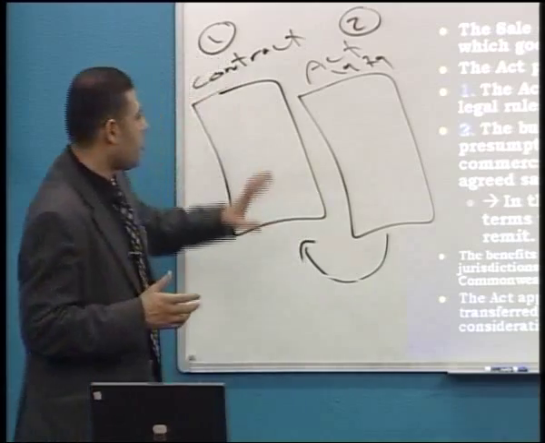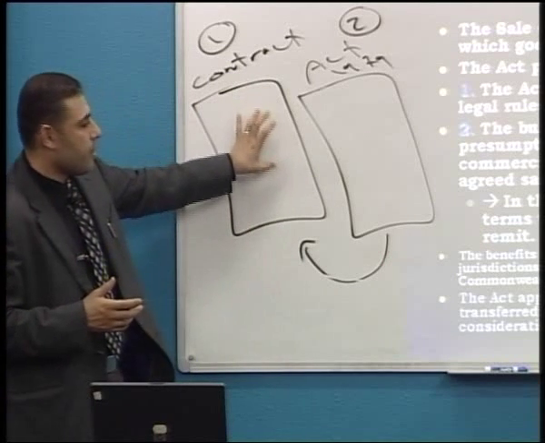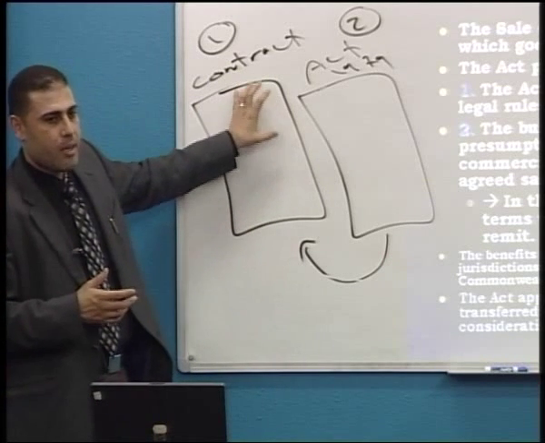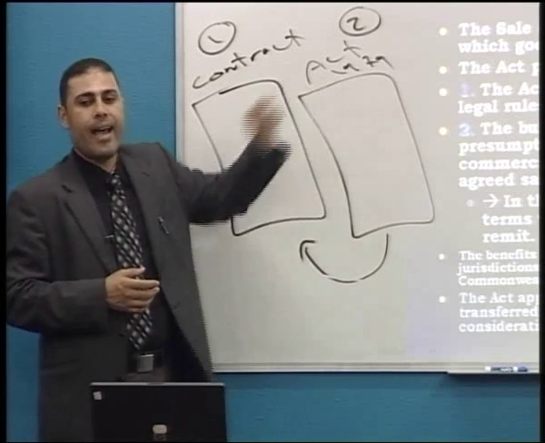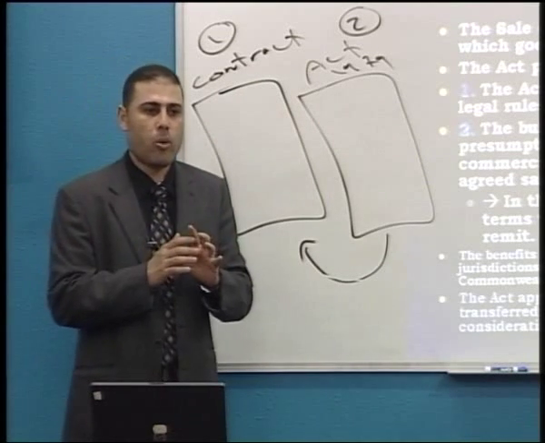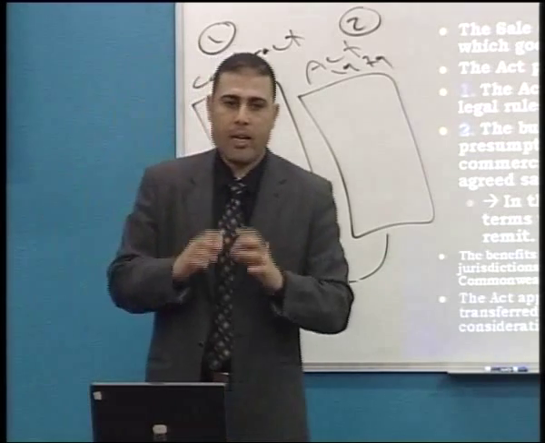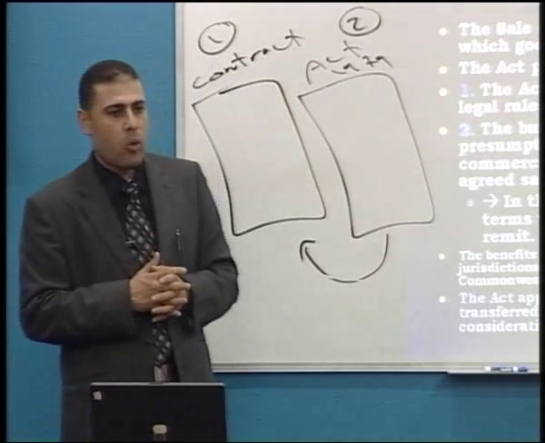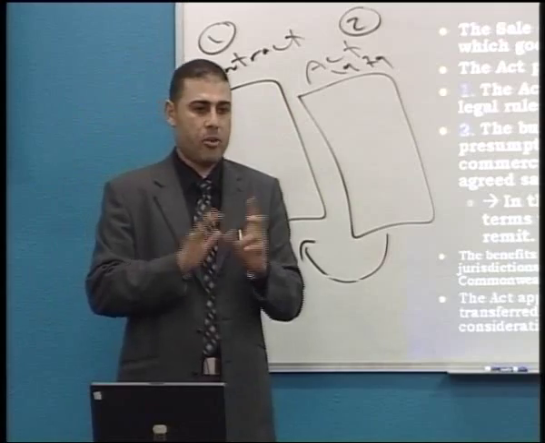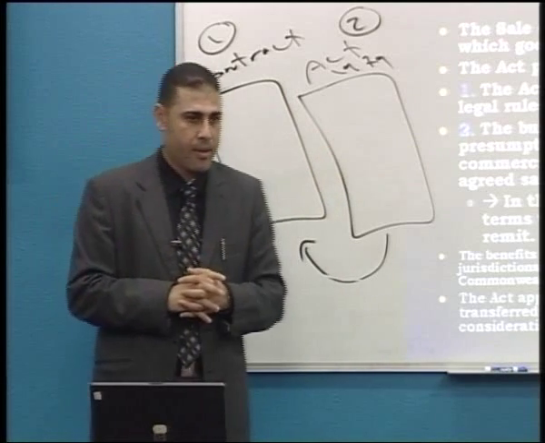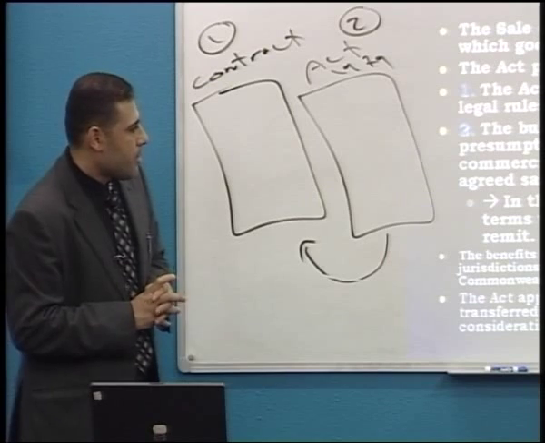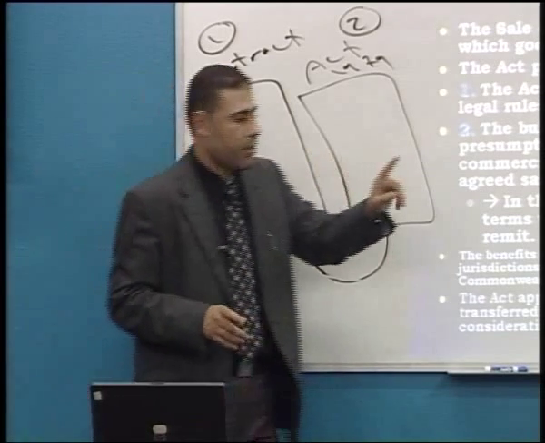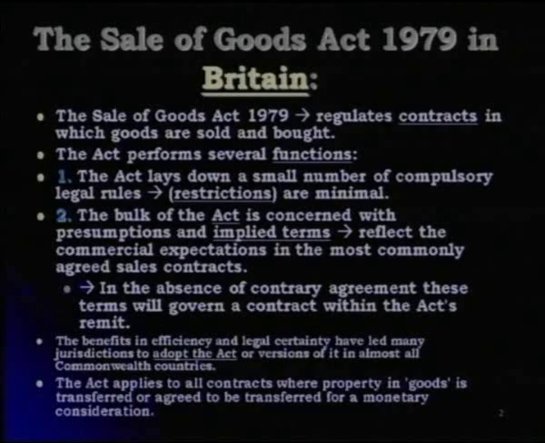The same thing, this is the contract here. Sometimes it's missing some pages, some points, some terms. But these terms, we'll find them where? In the act. So this act would complete the shortage, will clarify the contract, will make everything possible and easy for both parties, A and B. Isn't it fine up to now? So this act would reflect the commercial expectations.